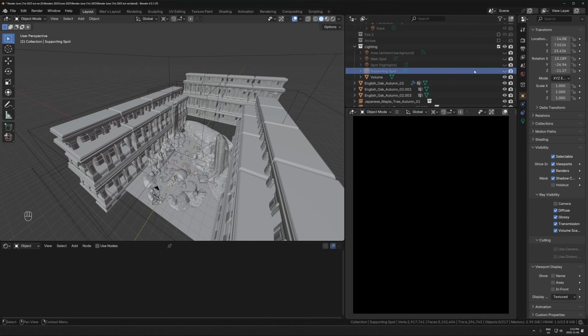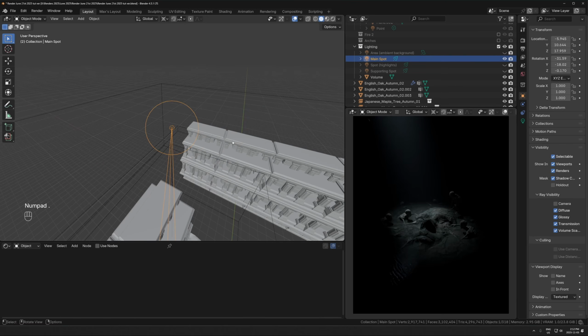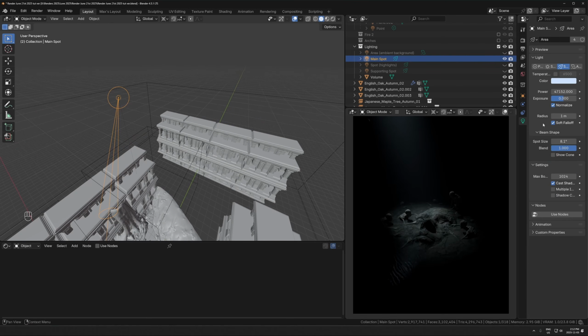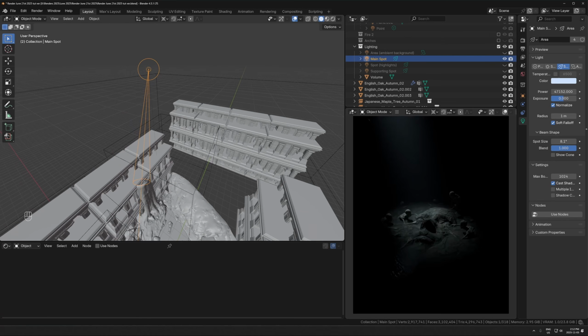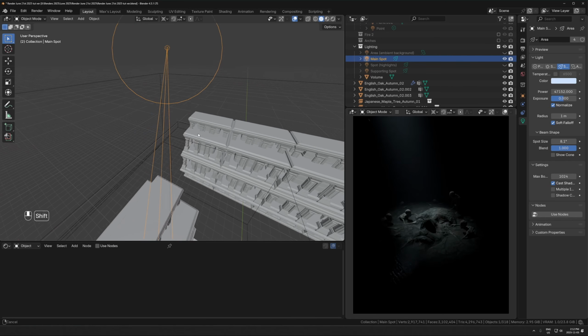So the way I do this is I usually have one main spotlight, which is driving 80% or so of the lighting in the entire scene. If I just turn that on, that in this case is just this one. So notice the light radius is turned up. So that's just this here. That's not the spot size, not the cone of the light, but rather the light radius.